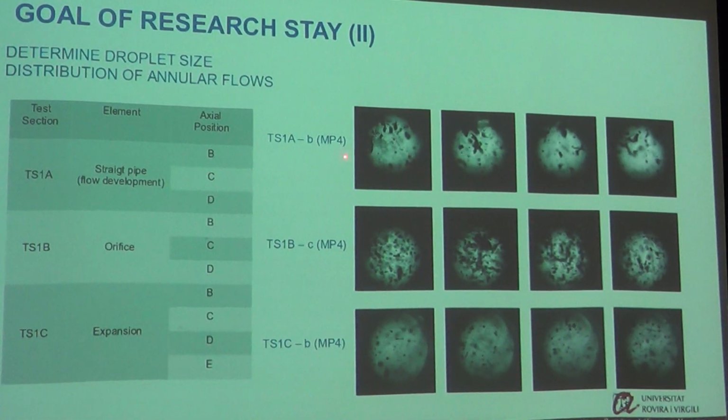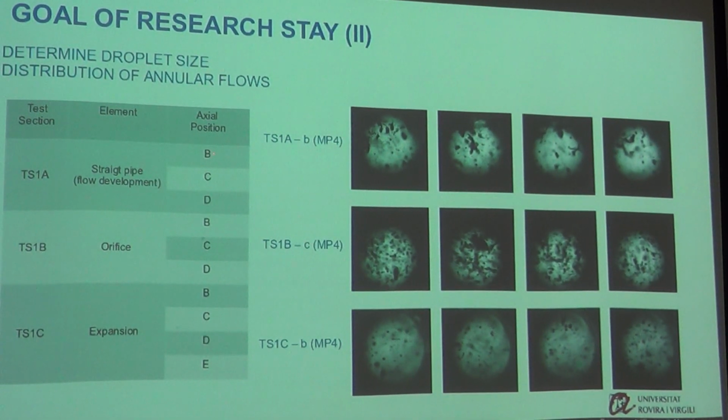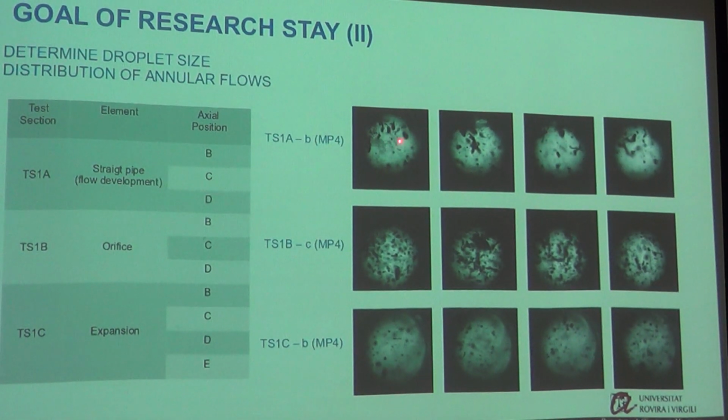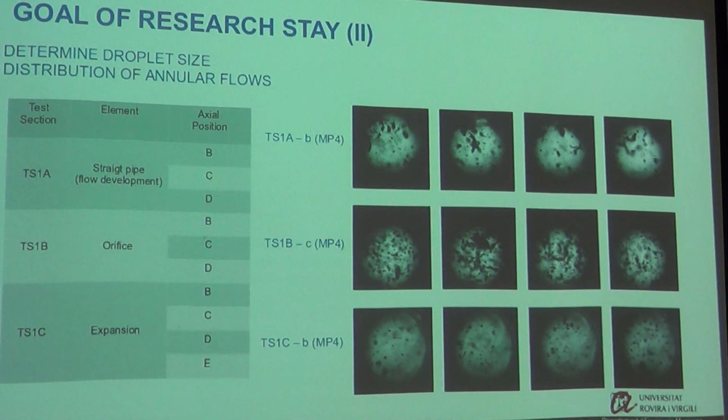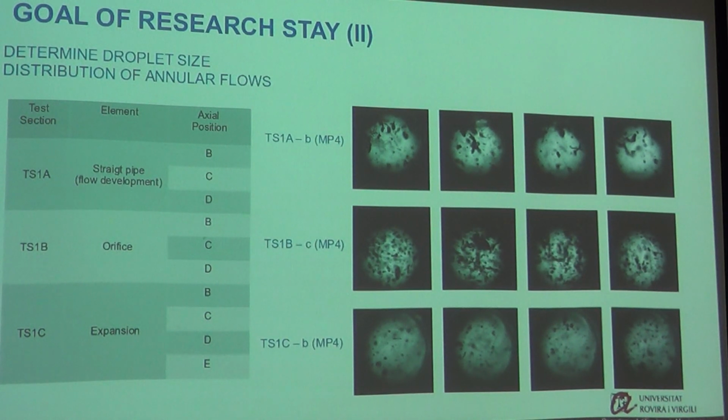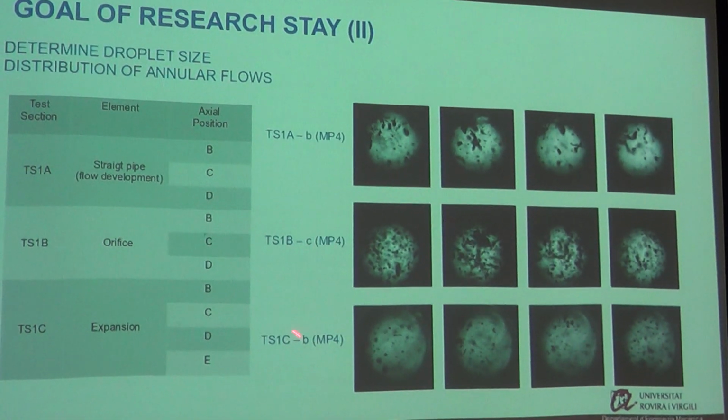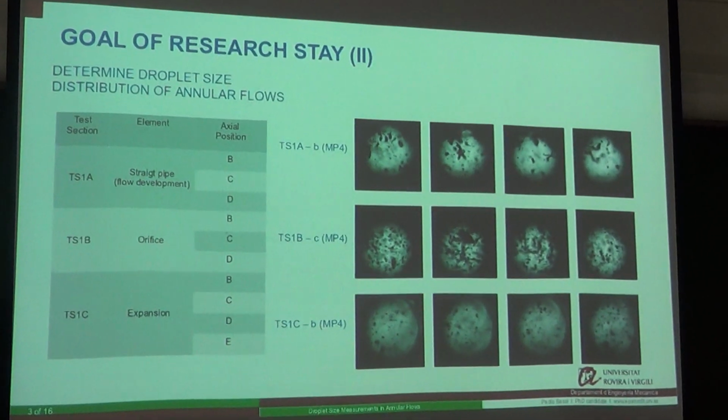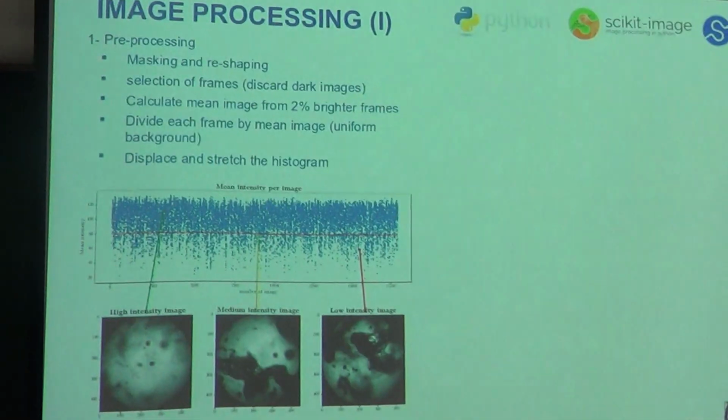So let's say the flow goes from left to right, and the drops are captured there. In 2 consecutive images, there are no repeated drops. I mean, it's not like a continuous video. The frame rate is quite low, so they don't want to measure velocity, they just want the droplet size distribution. So we see that there are very different topologies of the flow inside, and I'm going to talk a little bit more about this in the results section.